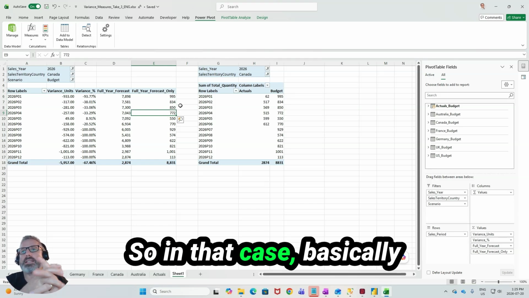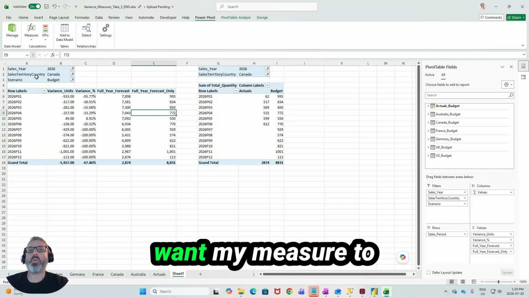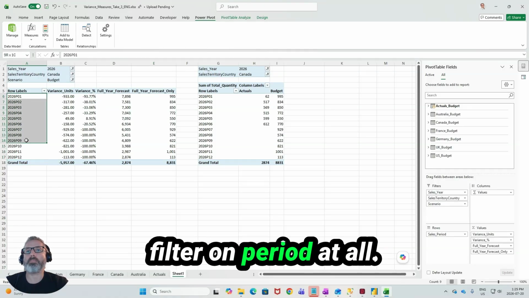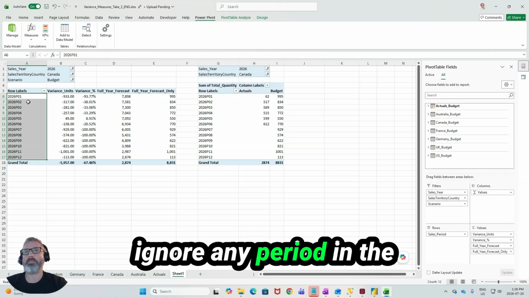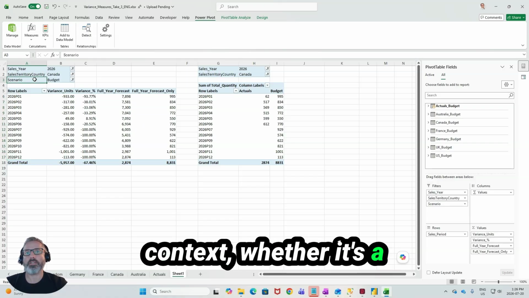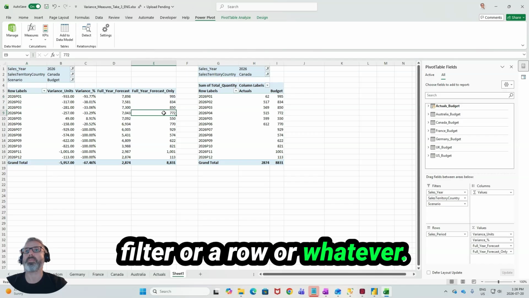In that case, basically what I don't want is my measure to filter on period at all. I want it to completely ignore any period in the context, whether it's a filter or a row or whatever.